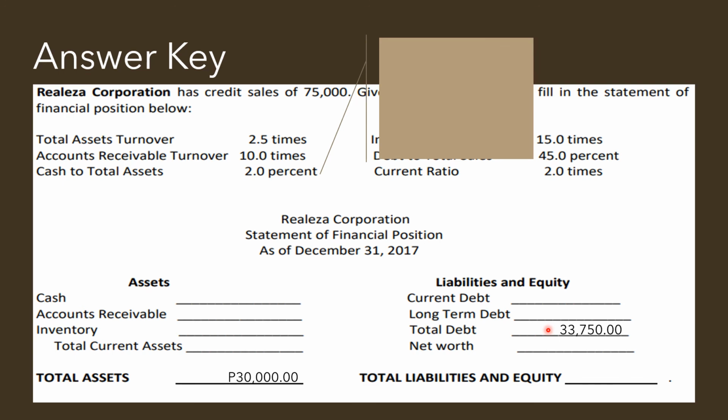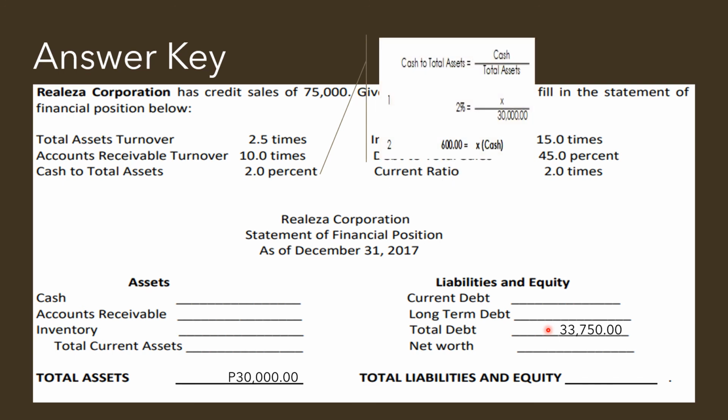Cash to total assets naman daw. Pwede daw natin ma-solve. Cash to total assets is simply your cash over your total assets. So you have 2% as your cash to total asset ratio equals X. So, nawawala ang cash mo. Ang total assets, given na ba? Alright, we already have 30,000 in here. So, nandyan na. Pwede na natin ilapag yan. Multiply mo lang 30,000 times 2%, that's 600. X is 600 and X is your cash. So, latag mo na ngayon. Ayan na yung 600 mo.